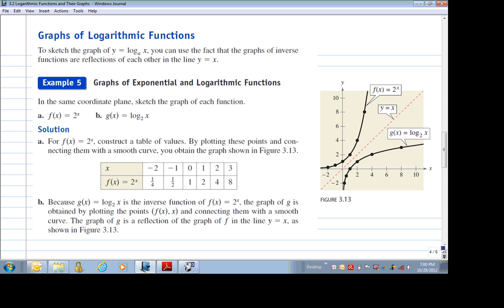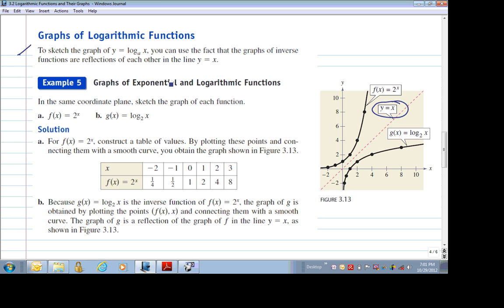All right, graphing. Graphing is going to be really important. Graphs are similar to our exponentials, except they're just inverses. And if you remember a lot from our inverses, inverses reflect over the y equals x line, which is important. To sketch, let's just read up here, to sketch the graph of y equals log base a of x, you can use the fact that the graphs are inverses of and reflection over the y equals x line. Often, to graph logarithms, you will graph the parent function with the same base of an exponential. Listen to what I just said. To graph a logarithm, you're going to graph its parent exponential function with the same base.